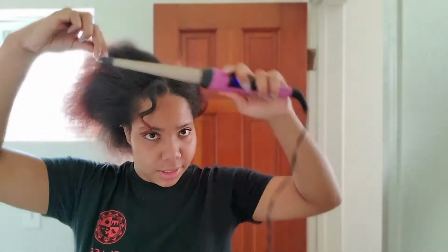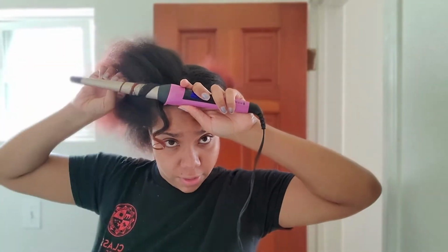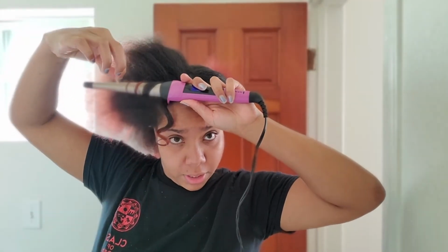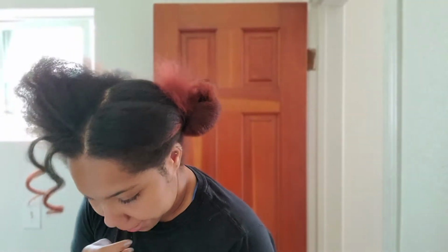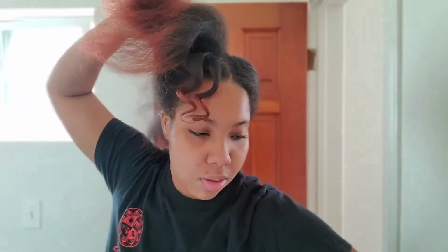So you just do this all around your head, basically. And just be careful not to burn yourself. Normally you're supposed to be wearing gloves when you do this, but I don't have gloves today. Just be extra careful. But what I'll probably do is I'll probably start from the back and work my way up.